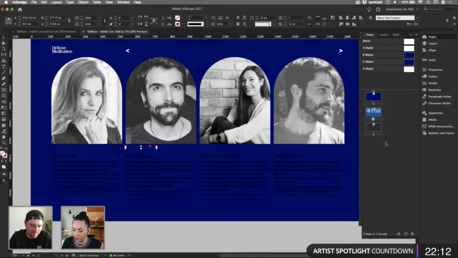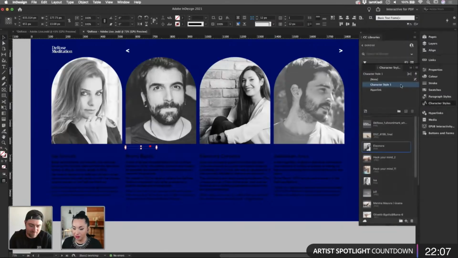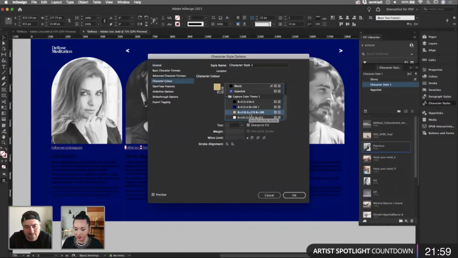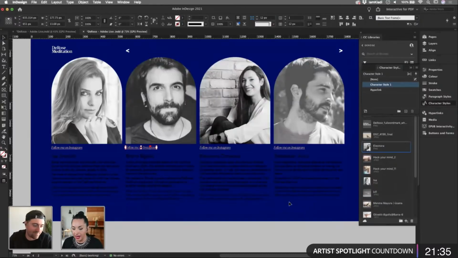Well, very quickly, let's start with the hyperlinks, because that's the thing that probably is going to get lost and forgotten. Remember, we did create a character style for them. So simply jump into the character style, double click on it, head to the character color tab. And in this case, I can give it this lovely ochre color. And that's what I was saying before, for links, sometimes when you have a color that you use for less than a 5% distribution in a document, that's what I like to use for my CTA, my call to action, because that's definitely a color that is going to stand out from the crowd, and therefore hopefully gives a little bit of a lift to our link. So that done, just one click. There we go.